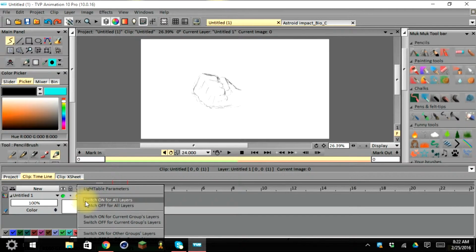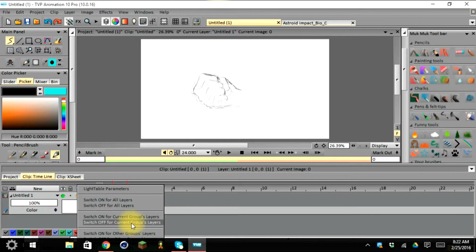Also, we have the option to switch on for all layers or switch off for all layers. This is helpful if you want to see all of your elements in your scene that are layered together, as an onion skin before or after your current keyframe. Then we also have switch on for current group layers, and switch off for current group layers.